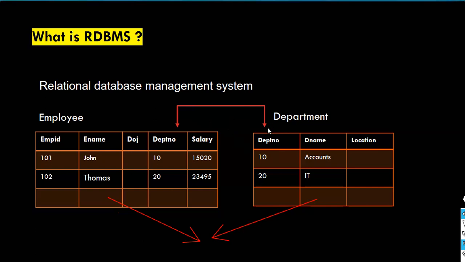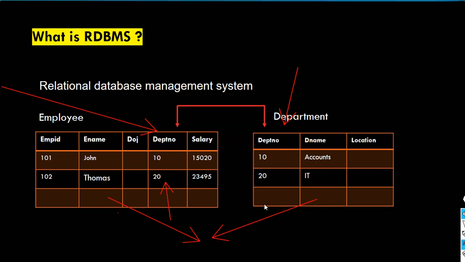Okay. In this table, the depart number is the primary key column. In this table, the depart number is a foreign key column because the values for this column come from outside of this table. From where is it coming here? Whatever depart number you have defined as part of your department table, it is also called a lookup table or the master table or the dimensional table.